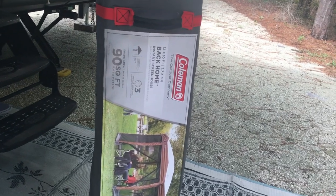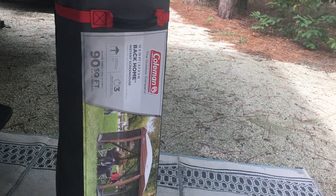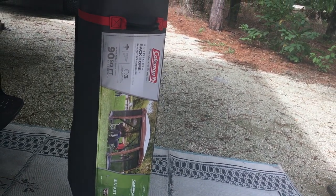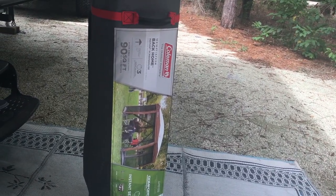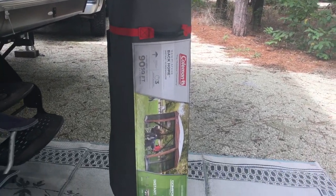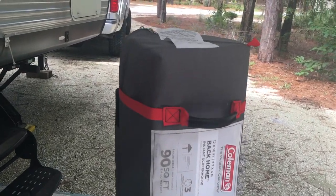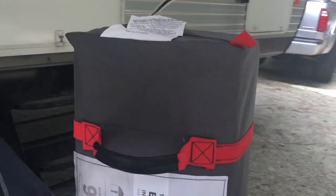So this is what I purchased. It is a Coleman 12 by 10 instant canopy, instant greenhouse. Says it's 90 square feet. It comes in a nice bag. The bag does have wheels. And the screen has actually got its own little pouch on the back.